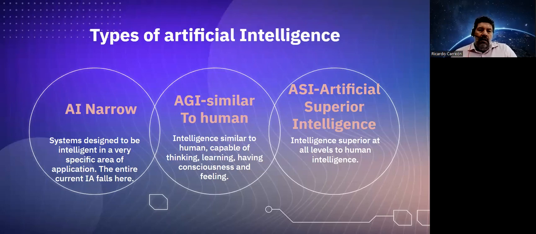AGI, of course, is artificial intelligence that is more broadly capable, more like human intelligence, capable of consciousness, of feeling, and of developing or deploying many different types of intelligence at the same time. Whereas artificial superintelligence means capabilities that are far beyond the capabilities we humans have. Those things are in the future. There's a lot of talk in the industry whether we'll reach AGI at the end of the decade or within the next 10 years, or whether it's going to be longer. But that's what's on the horizon right now.